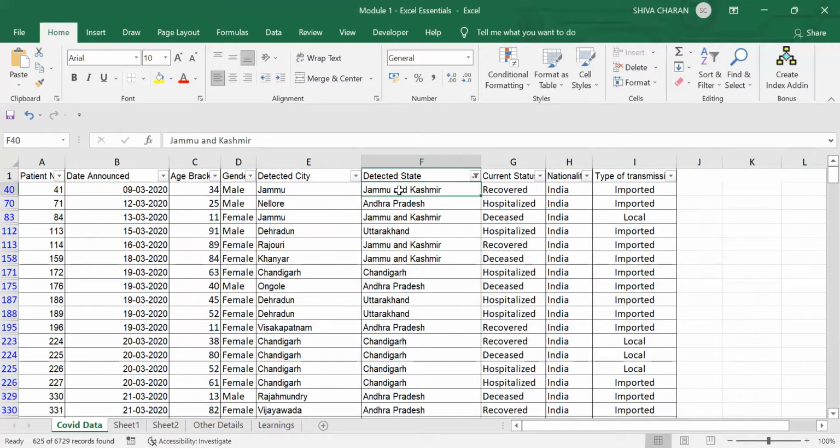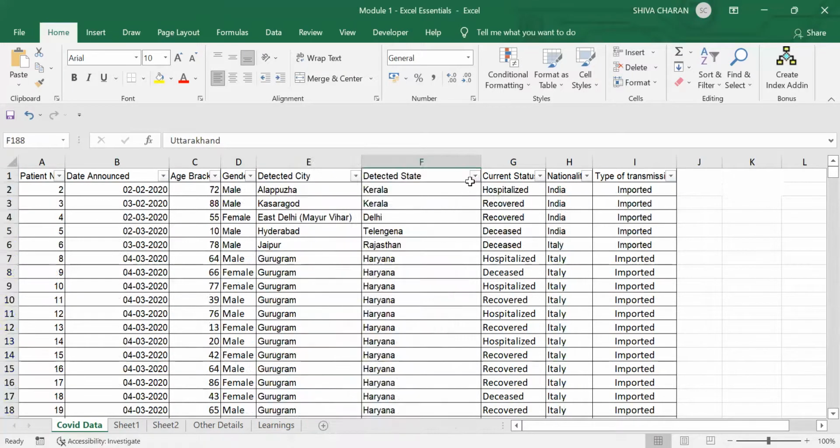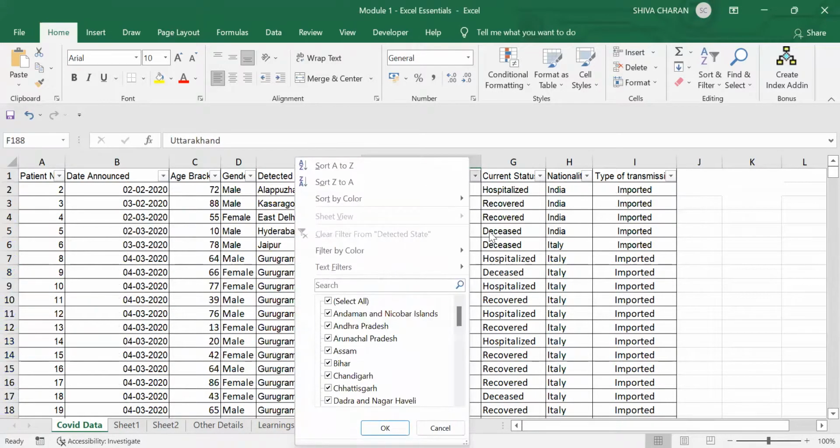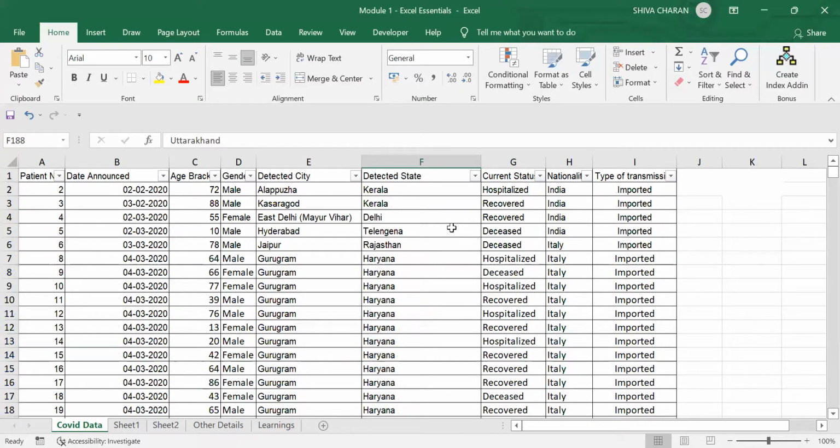So we have Jammu and Kashmir, where we have "and" in the middle, and in Andhra Pradesh we have "and" in the starting, and for Uttarakhand we have "and" in the ending. So wherever it is before or after "and", those states will be shown here, right? So this is one method of filtering, the "and" star option.